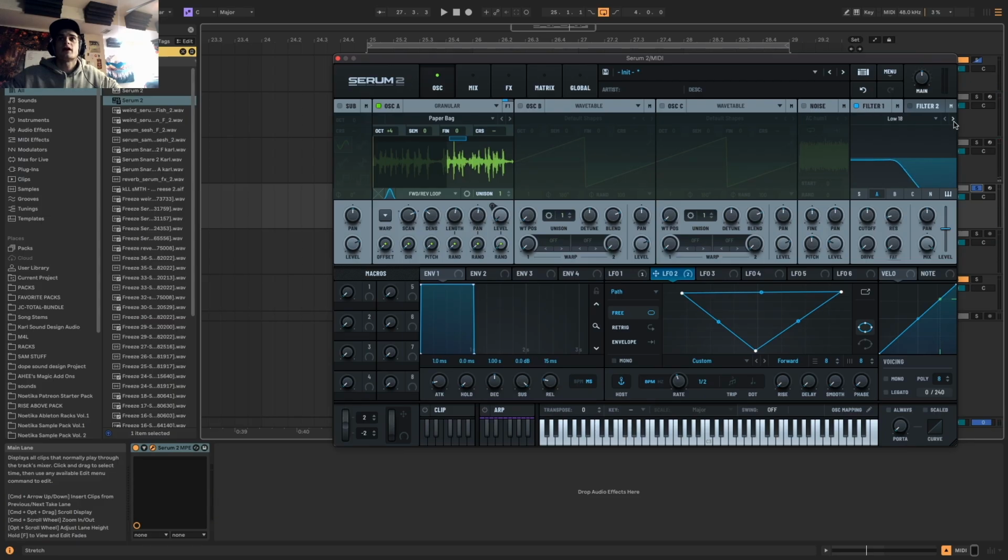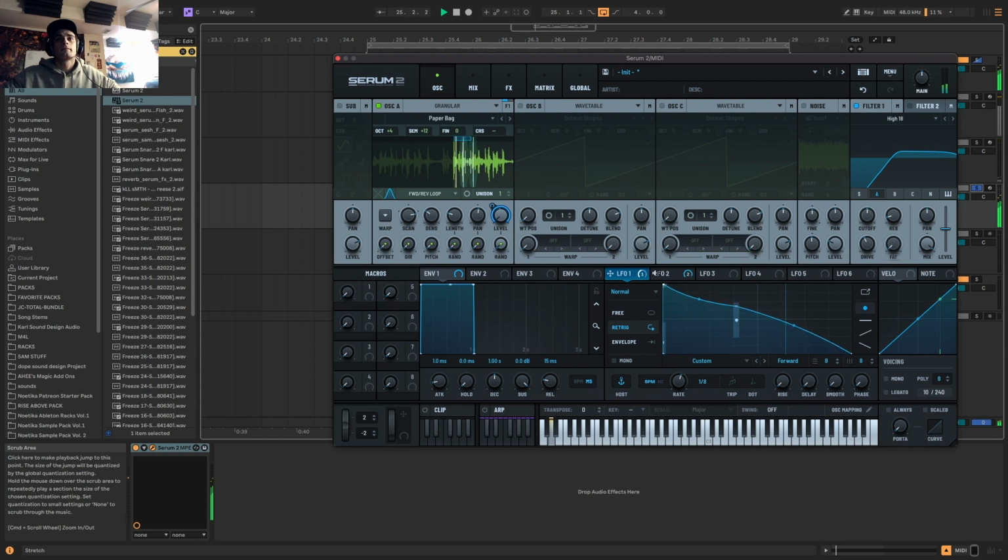Let's do filter 1 as a high pass, boost all this. Okay, we could layer that with some noise.